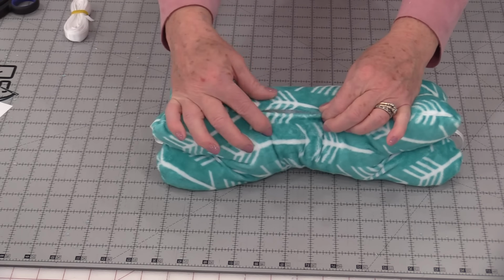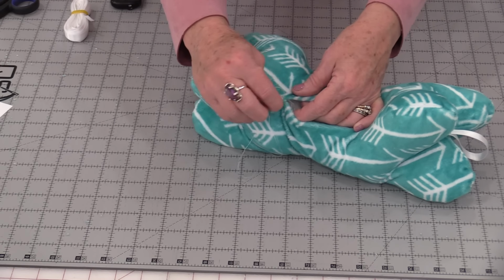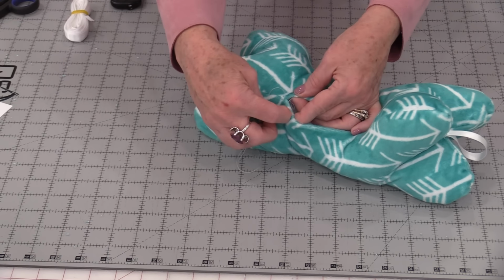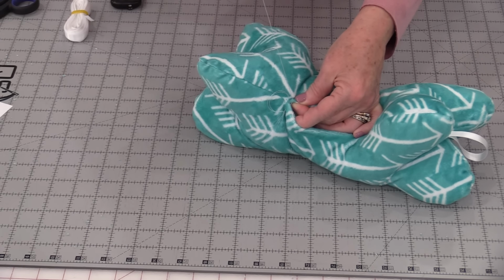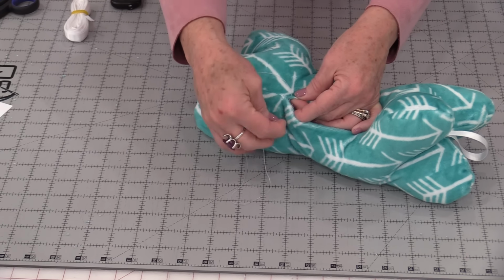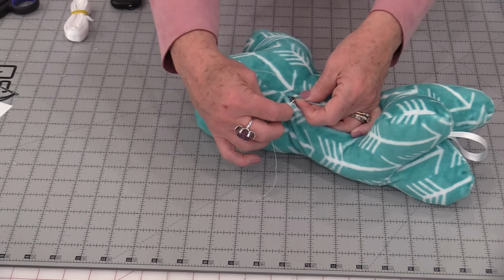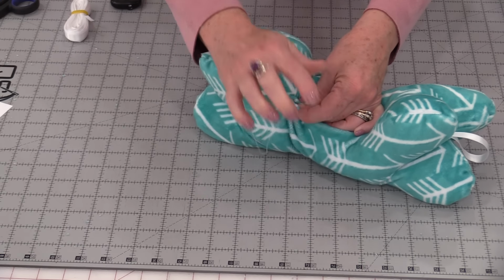We can now just whip stitch this closed. To whip stitch, just pick up a little piece of fabric on the one side and pick up a little piece on the second. And then start again on the same side. Pick up a little piece and pick up a little piece from the second side. So we're making this loop.